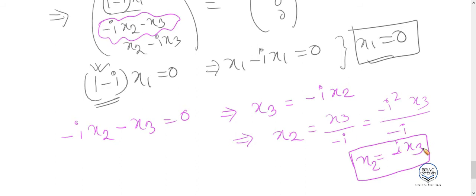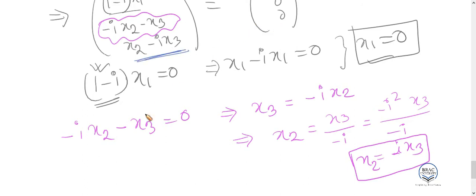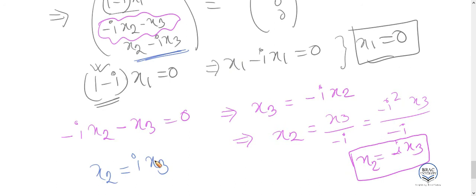And if you consider the last equation, that is this one, this will just tell you straightforwardly that x2 minus i x3 equals 0, which means x2 is just i x3. So notice that in both of these cases we had 3 equations, but not truly, because 2 of the equations are giving us unique information. Another one is redundant. Assuming there is no degeneracy, which we will not talk about in these lectures but later.